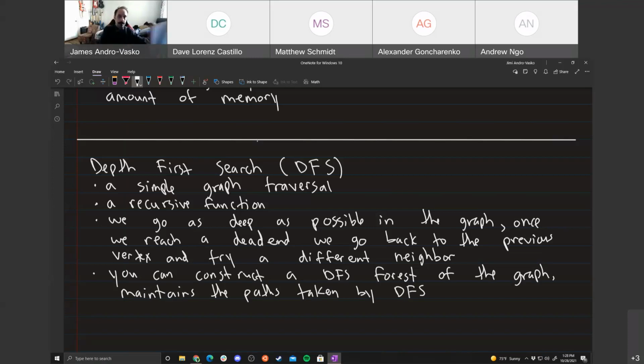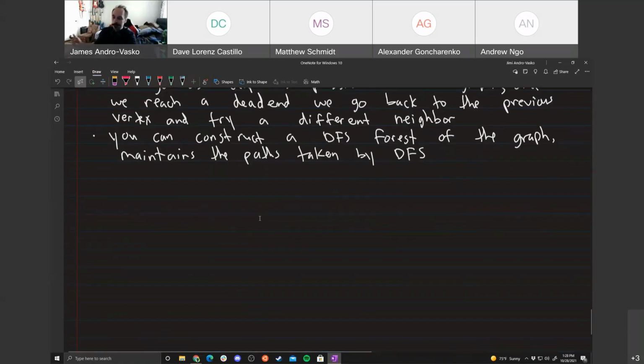Let's go ahead. I have the actual pseudocode from the book for depth first search. I do have the code from 302, but I'll use the MIT book's code so it's a bit more formal. So we're going to have our function DFS.